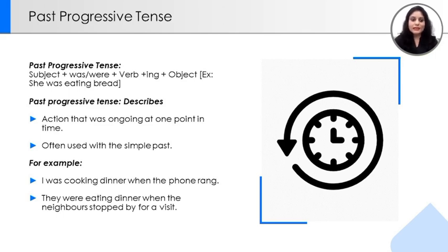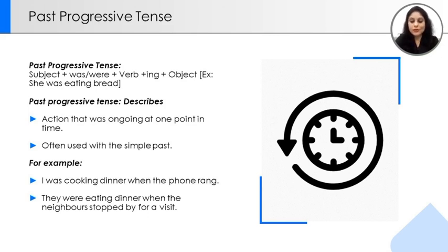As I was telling you, the past progressive tense is used in conjunction with the simple present tense. Friends, writers often use the past progressive tense to paint word pictures. You must have read a lot about the past progressive tense in novels. The sun was shining, the birds were chirping, the wind was blowing gently. All these are past progressive tense, which is used to paint word pictures and to illustrate scenes and scenic beauties by writers. So this, my friend, is the usage of past progressive tense in both English language and literature.